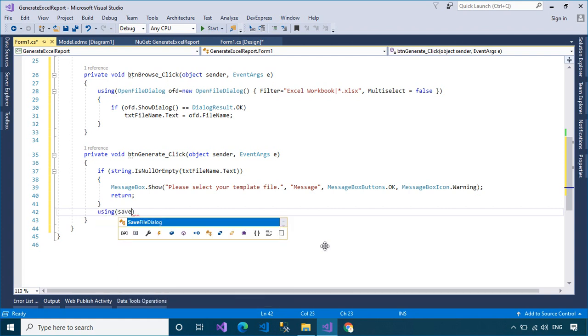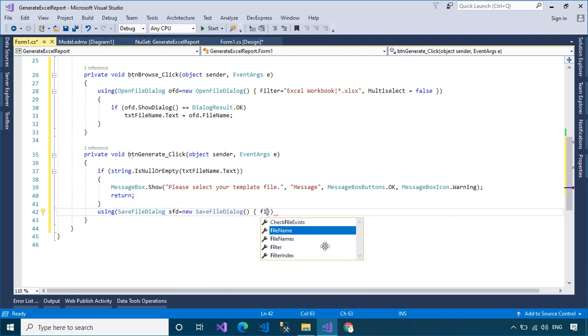You can use the SaveFileDialog class to help you open a Save File dialog. Then you can enter the file name you want to save. And don't forget to use try-catch to catch errors if something goes wrong. Then write your code in this try-catch block.